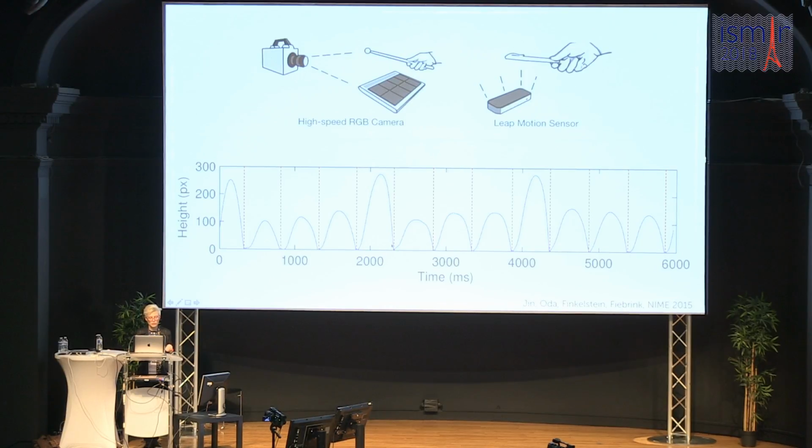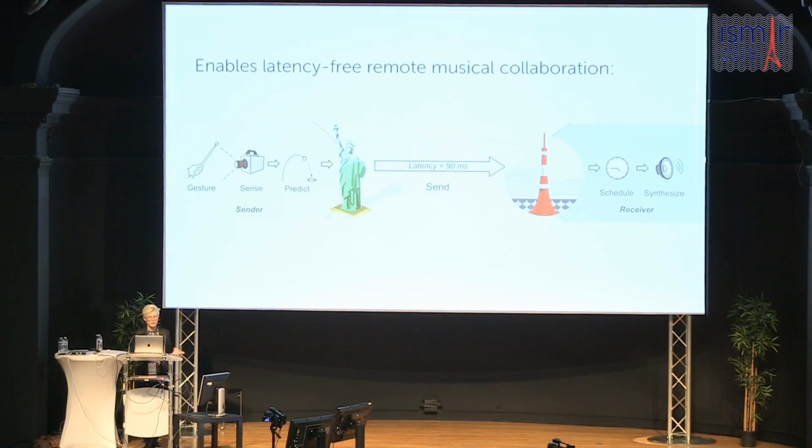And we could use this, for instance, to make a prediction much earlier in time. And if I'm playing a drum in New York, we could even send that prediction about strike time and velocity to you if you're in Tokyo. And at the very moment that I hit that drum, your computer in Tokyo can synthesize the sound of someone drumming. And so this allows us to do latency-free remote musical collaboration, beating the speed of light, which is quite nice.